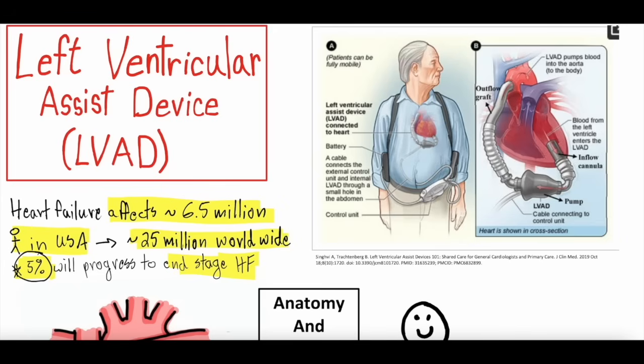And really at that point, you have very limited options, right? The cure would be heart transplant. But there's patients who don't qualify for heart transplant. There's some patients that don't want a heart transplant. And even of those who do want a heart transplant and do qualify, there's not enough hearts to go around, right? Because unfortunately, to get a heart, someone has to donate a heart, right?